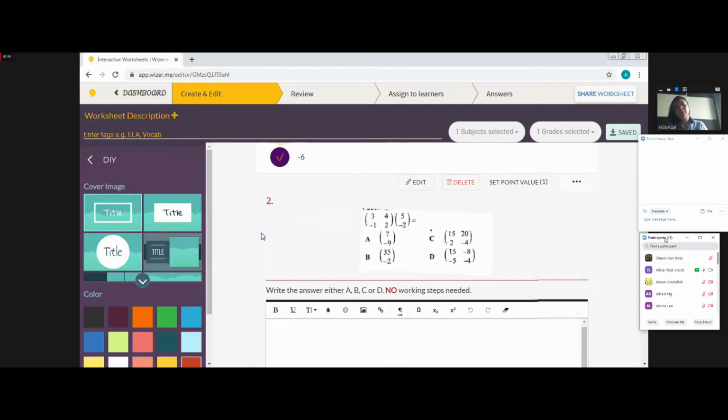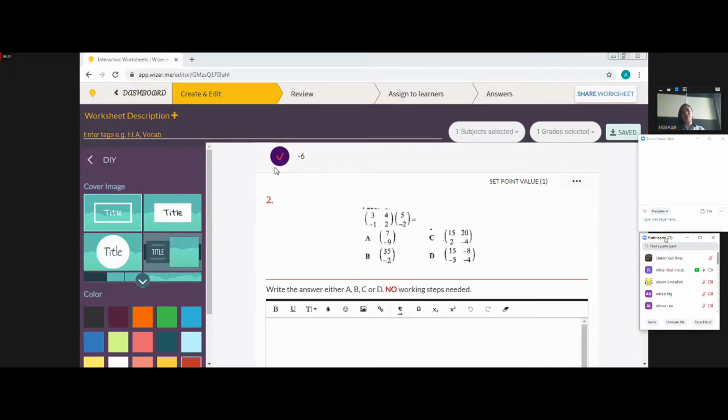Now like this one here, even though it's objective, I took the picture, so the question is from an image, and I have to manually write down or mark the answer. For matrix, it is a bit difficult for me to type directly in objective because they do not have that matrix symbol. So I have no choice, I have to use image. So marking chapter 4 is going to be a bit slow.